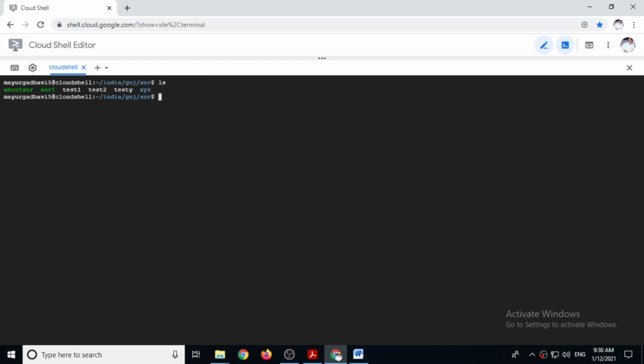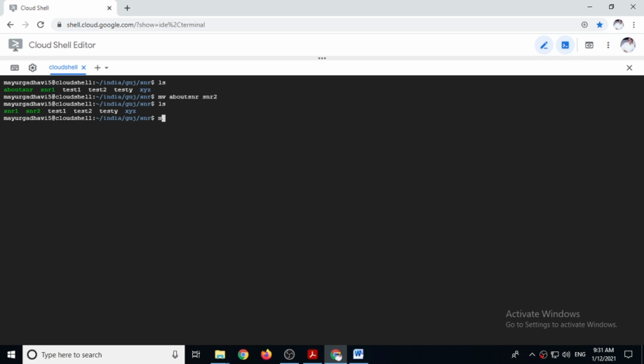Now let's rename a file. For that we have to give the command mv aboutsnr and then a new name, for example snr2, enter. So now the name of aboutsnr has been changed. The new name is snr2. So this way we can rename a file.